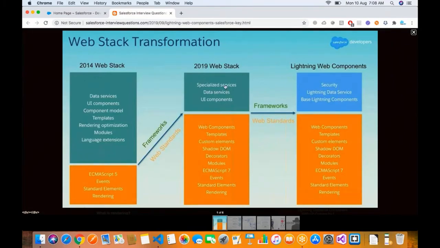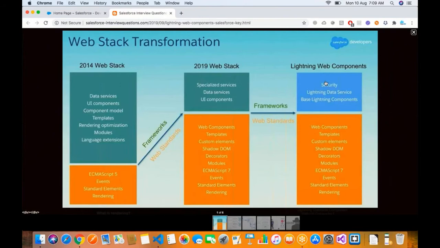Only a few things need to be developed by the platforms making use of this modern web stack. On top of this, most of the features are available natively within the browser.